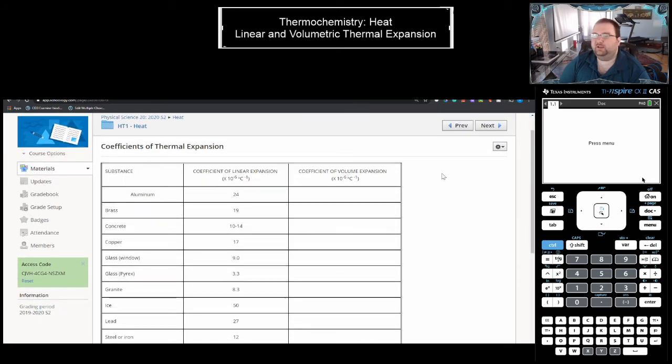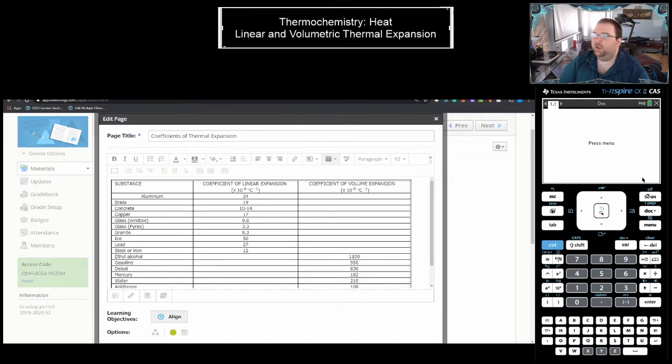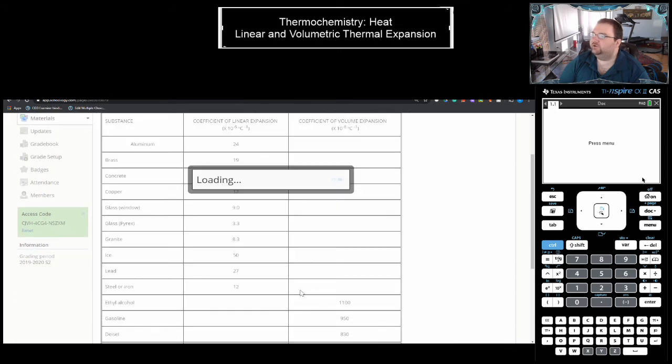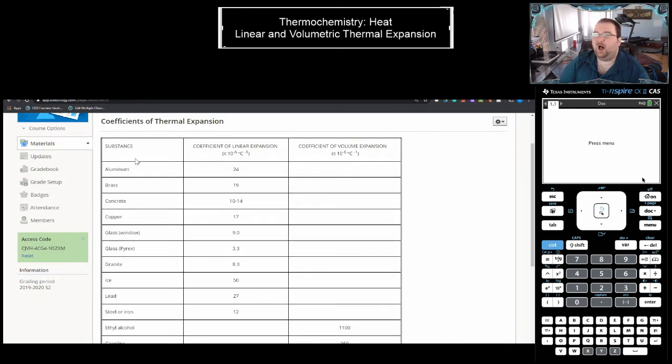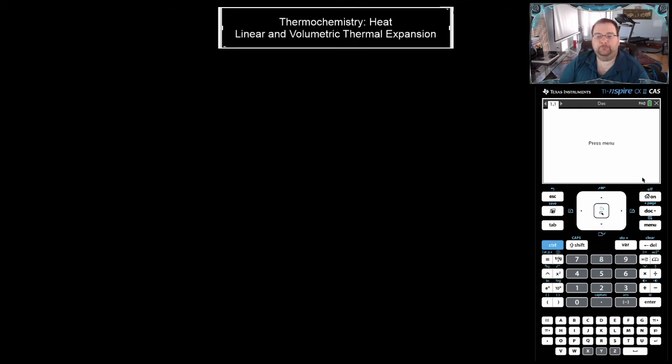Now this is going to be a list that's going to be updated, right? If we encounter a problem where we do not have the coefficient of thermal expansion for something, just let me know, send me a message, and I will input it onto this sheet by doing a quick Google search. But I want us all to be using the same coefficients of linear and volumetric expansion so that we have the same answers, right? So that there's a little bit of standardization in our processes of solving for these. All right, so that's where they are. Let's go back to the notebook.